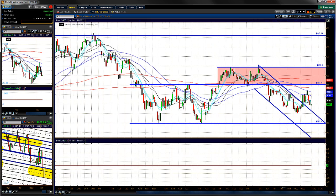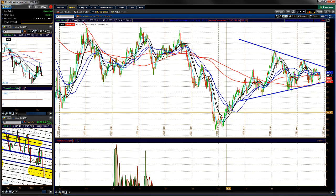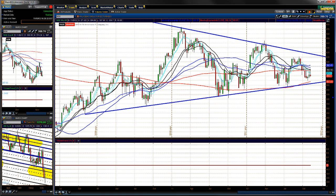So keep an eye on the semiconductor stocks to see what the semis do, and we'll be keeping an eye on this semiconductor index, the SOX. Take a look at the weekly chart as well. A nice little triangle. This is going to be giving us a nice little play as well. Come the first quarter of next year, we should be seeing the semiconductor stocks either break this trend line right here, or try to move back up towards the top of this little range up here. This is a big triangle that has been taking shape since this little high right here, where we were able to draw that point back in early first quarter of 2011. And we're getting near the apex. Now, we still have some more room, but this is telling us that we're going to be expecting a big move in the semiconductor stocks pretty soon going into the year 2013.